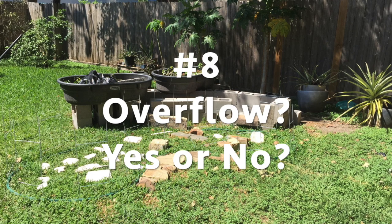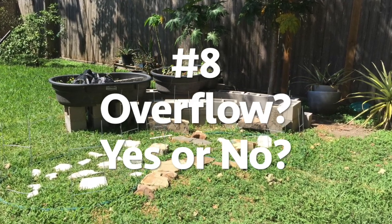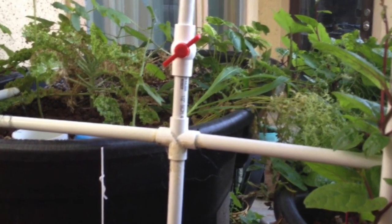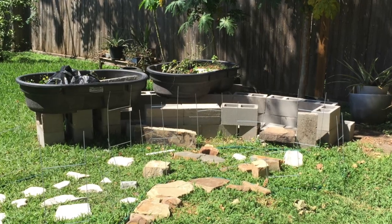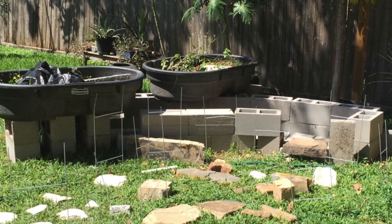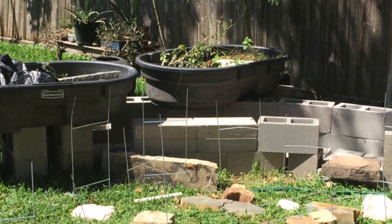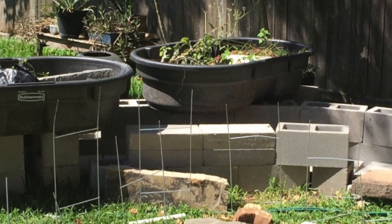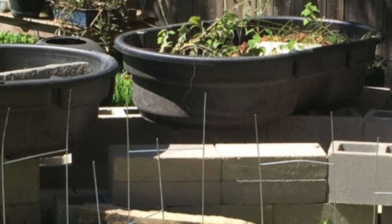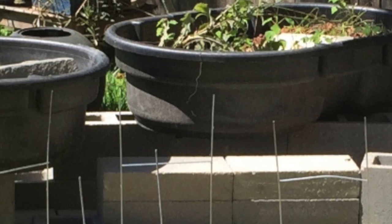Issue number 8. I've been thinking about overflow. What happens if there's overflow? One way is to use that T to be more like a triplex so that there's one faucet going to one tank, one faucet going to the second tank, and a third output that will allow any additional extra water to just flow back into the bog trench.